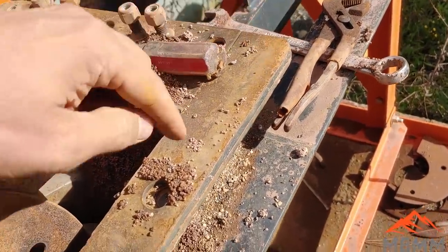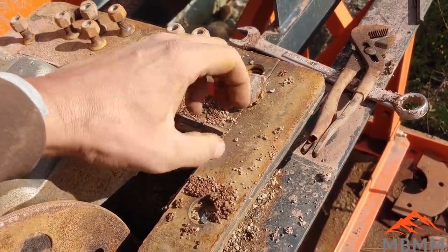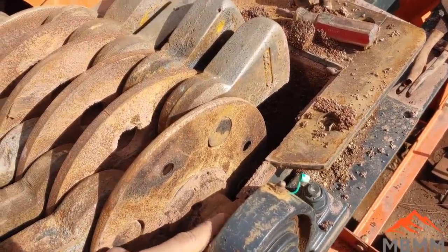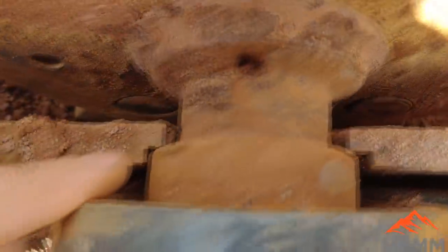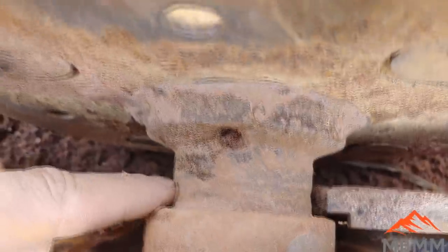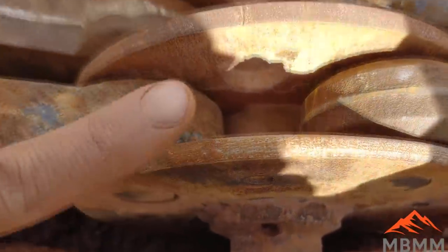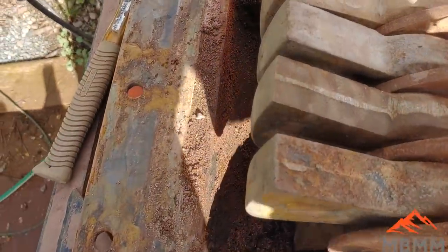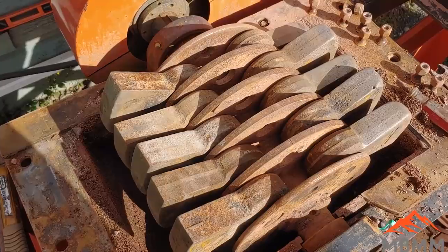And then we also have a rubber gasket here that goes around where the two flanges meet, so that the water doesn't leak out and seep out between the two flanges. This rubber clamps down and makes a seal. And then the side plates suck the air in through where the shaft goes through the case here, draws the air and the water up the side plate and into the case of the mill, into the head when it's running. But yeah, so we got everything changed. Let me put the top back on, and then we'll get running our sample.